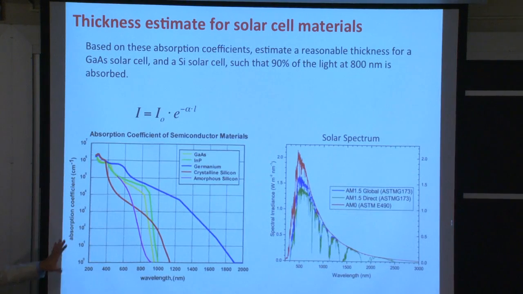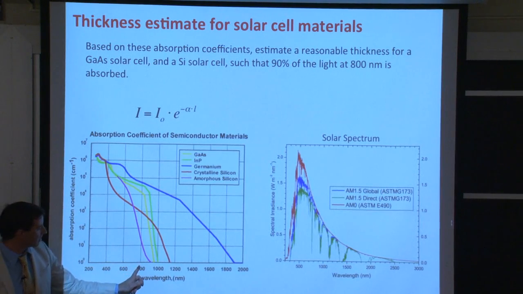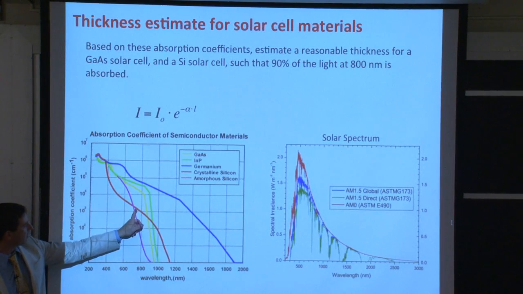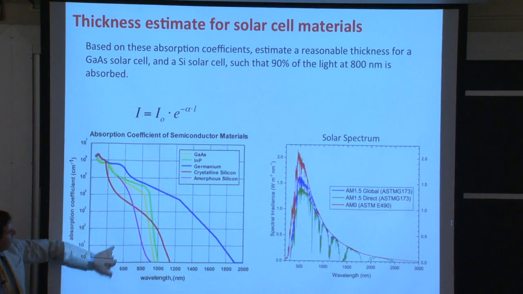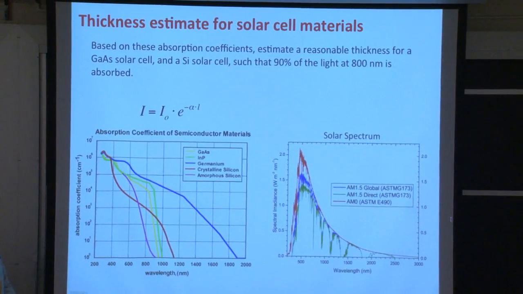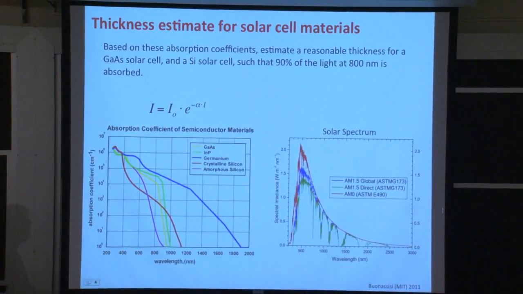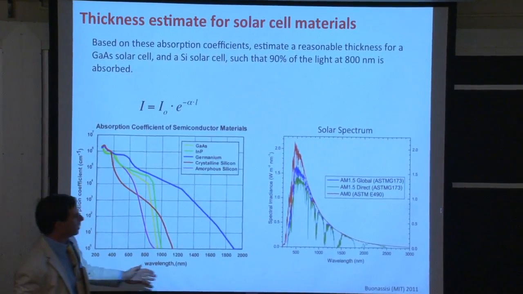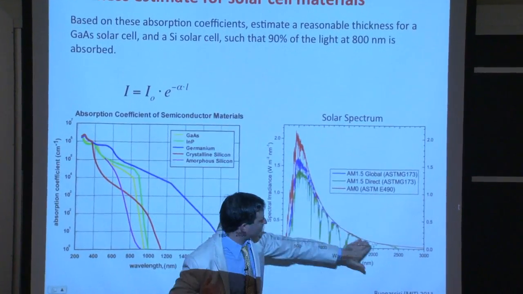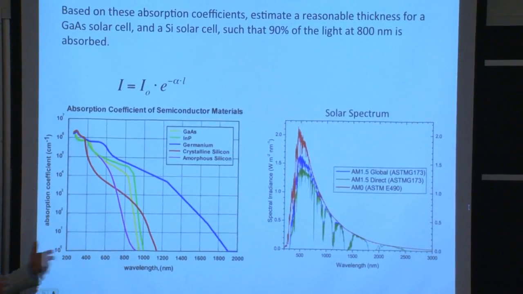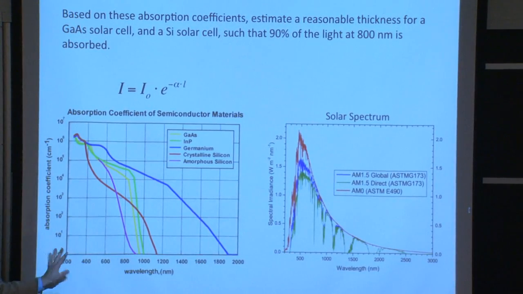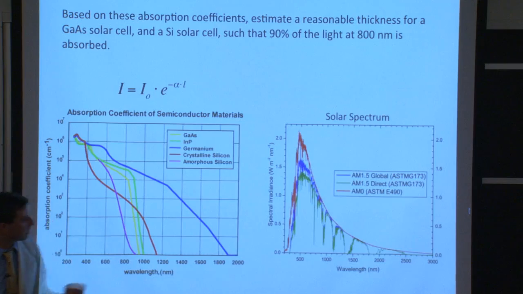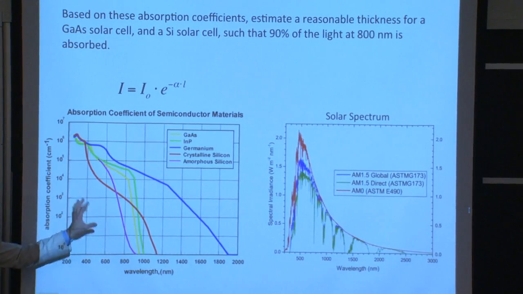So again, we ran through a thickness estimate in class the last time. We assumed for a semiconductor, I think it was around 800 nanometers for gallium arsenide and silicon, or maybe it was a little less, somewhere around 550. What was the thickness necessary to absorb, say, 90% of the light at a given wavelength? And we, in the back of our minds, had the solar spectrum here as a reference point to begin visualizing the number of photons that occur within each of these delta wavelengths down here.